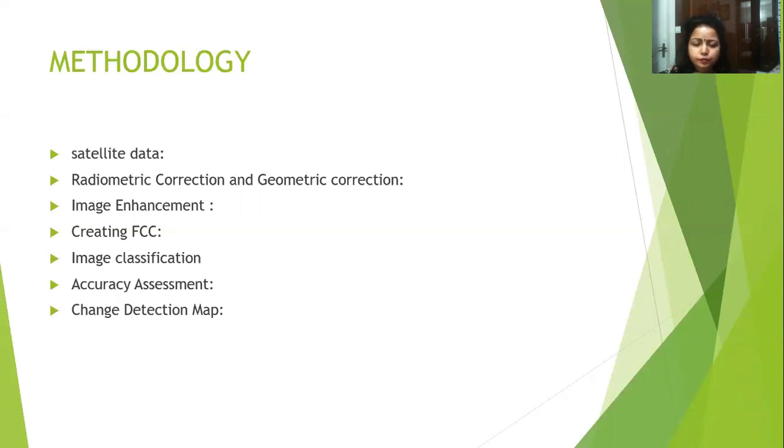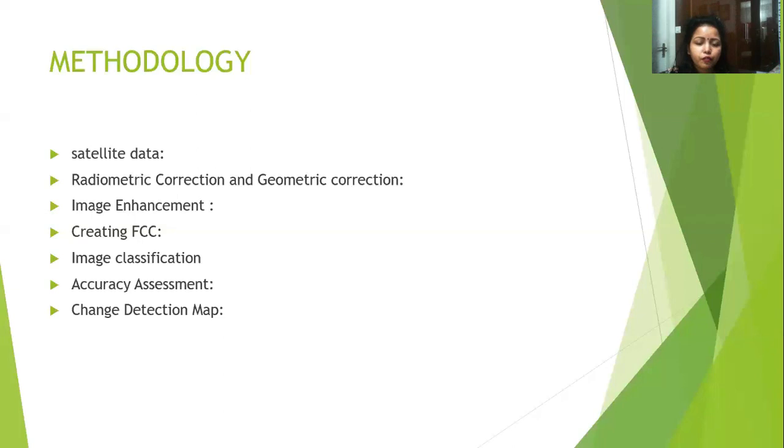The software will on its own make the categories, and it will label them. We just need to decide how many categories we want. If I want 10 categories or 20 categories, the software itself will divide the entire image into different categories.